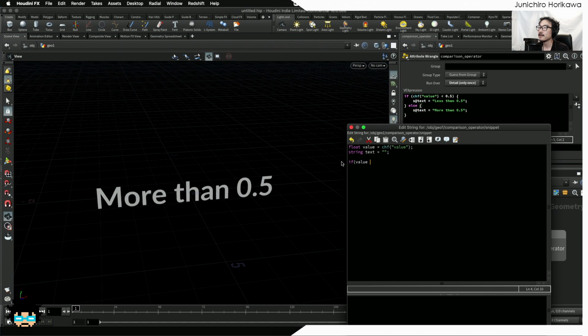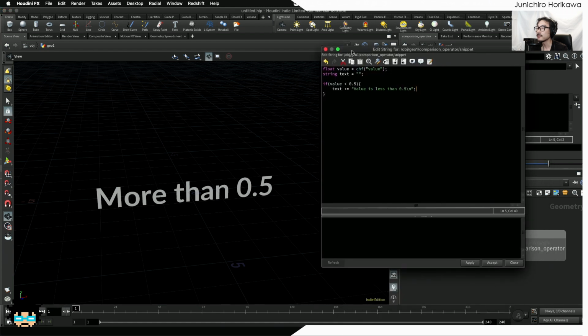So if the value is less than 0.5, then let's try to append the text using plus equal and say value is less than 0.5 with a \n so that you create a new line.